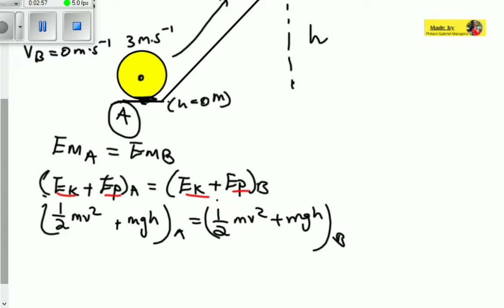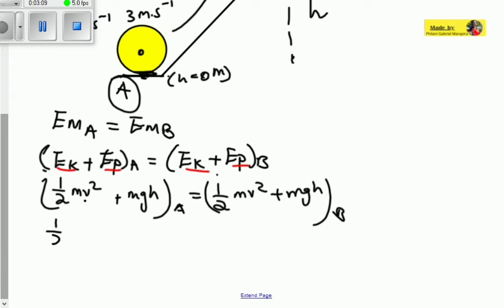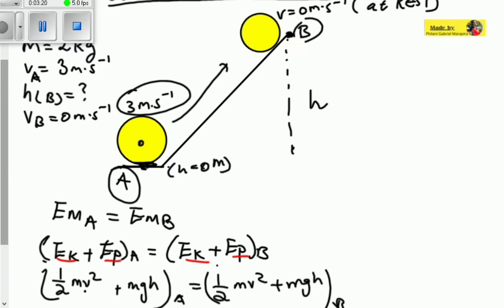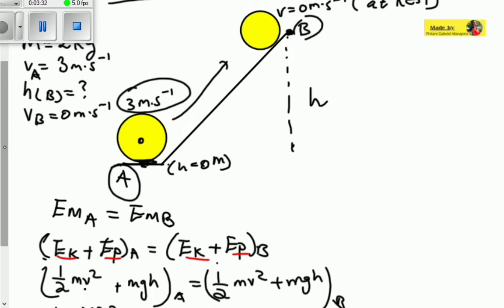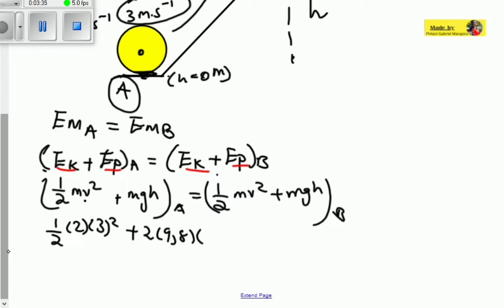So we're actually going to use the necessary measurements. The velocity at A and B is different, so do not make mistakes in substituting the correct values. Let us go to the kinetic energy formula, which states half of mass. We are given the mass of 2 kg, so the ball weighs 2 kg. And then the velocity, they tell us that it is moving at 3 meters per second. The mass is 2, gravitational acceleration is constant, and for the height, let us look at point A. At A, the ball is at the surface, meaning that it is not higher than the surface, therefore the height is 0 at A.